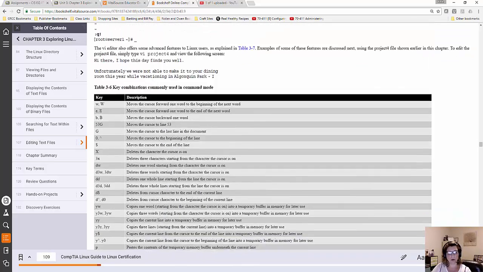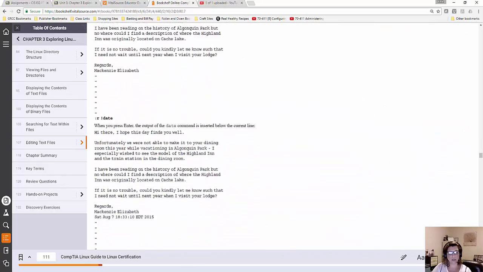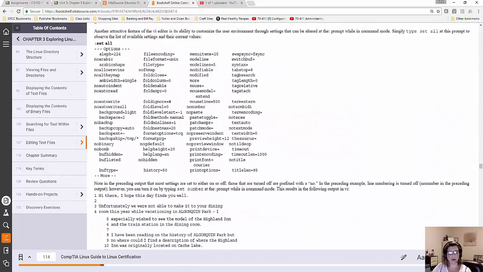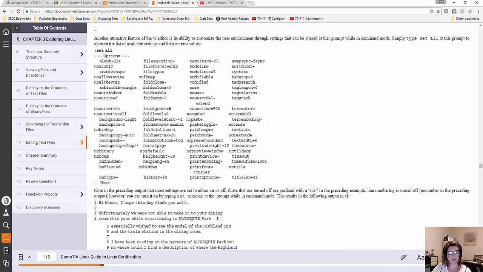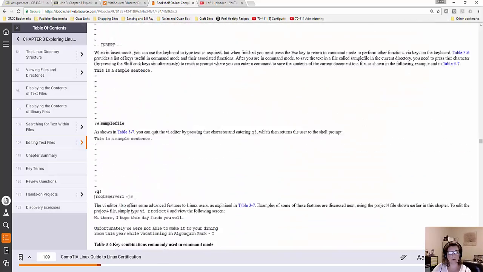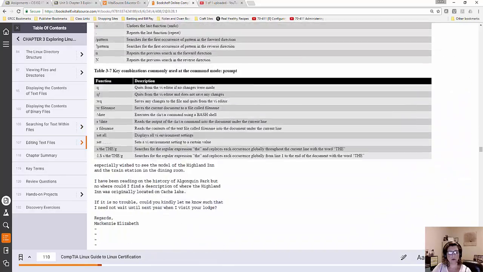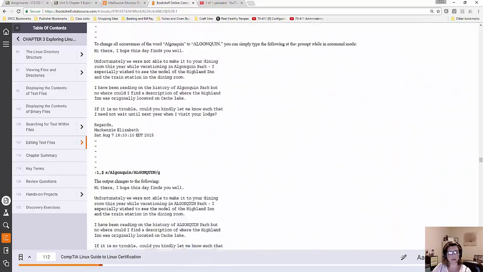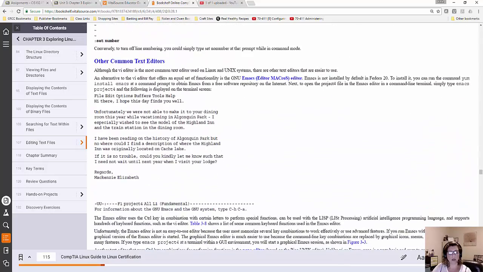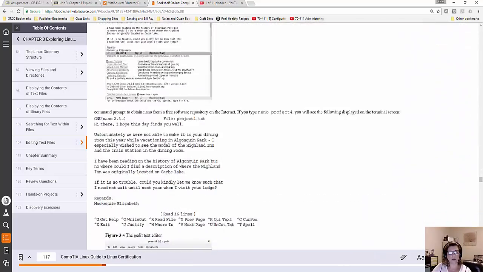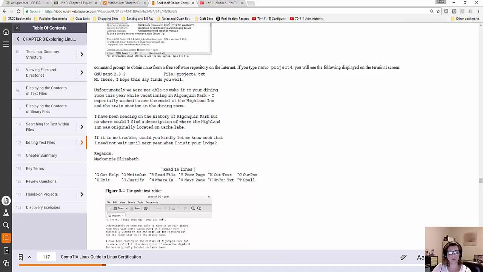From command mode, we can do things like save our file using ZZ. They don't give us a whole lot of this. These are other editors that we're not going to use.